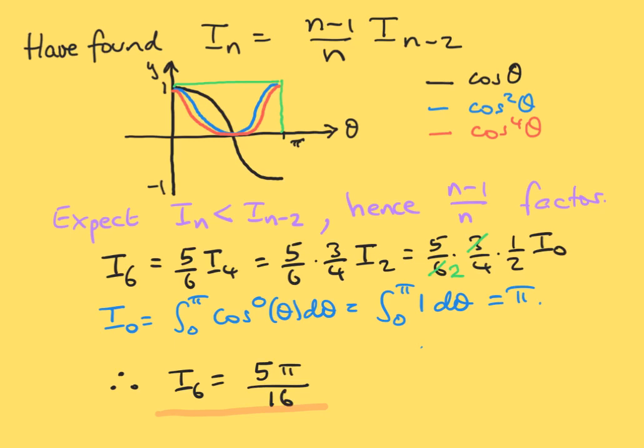So, on this slide, what we've done is we've used this reduction formula for our definite integral. We've used a bit of geometry to understand why this factor is less than 1. We could understand that quite nicely, I think. And then we can see how to just repeatedly use this until we reduce to an integral which we can calculate. Okay. On the next slide, if you'd like to practice this type of work, I'm going to give you a very similar exercise to calculate.